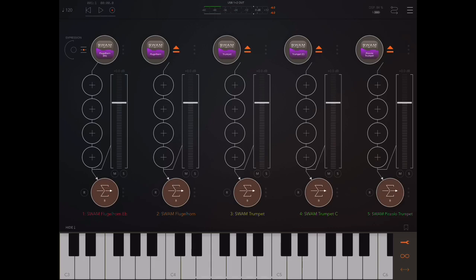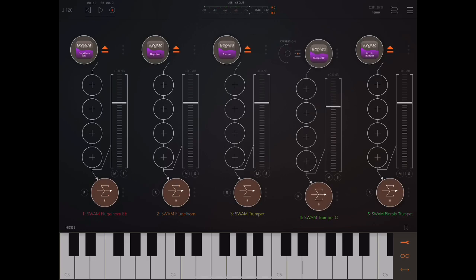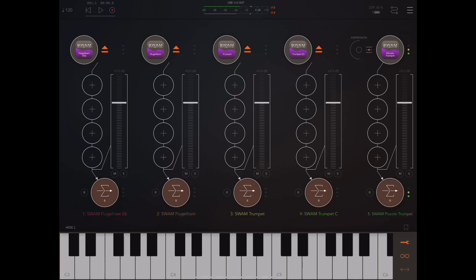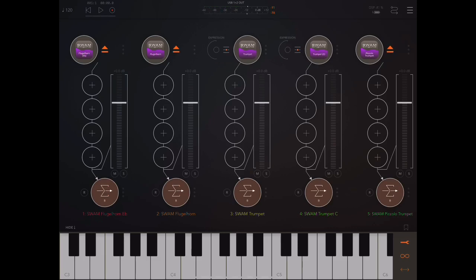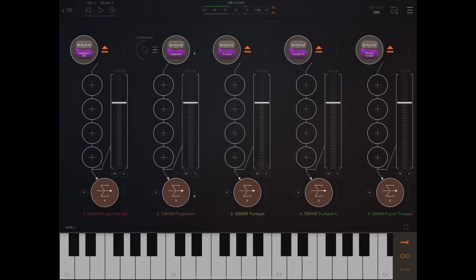This is the highest note on this one. You see that's mellower.